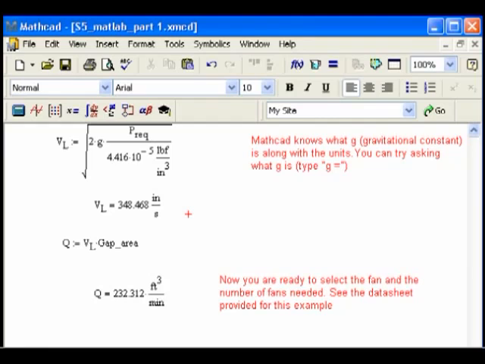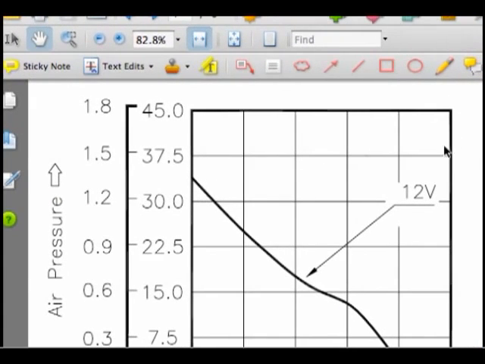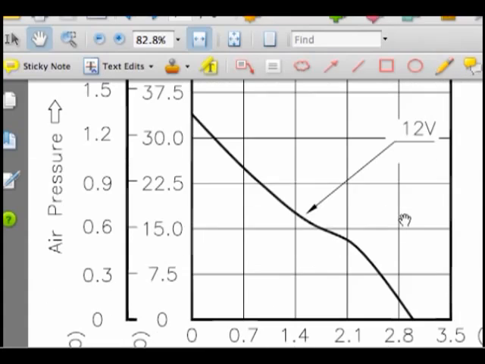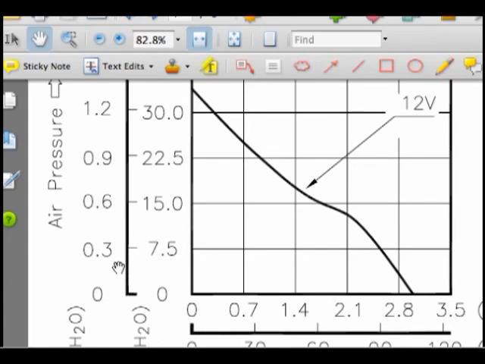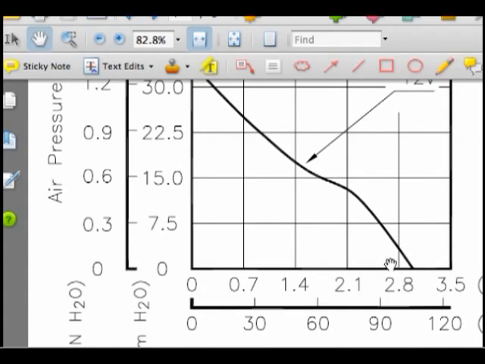I go in there and I say, okay. And I've got to pull in my data sheet. So I open up my data sheet here, and my data sheet tells me a couple things. It tells me this graph basically, and so it tells me I need 0.192 inches of water, which is this vertical axis here. I come across and I read across. I see what intersects my curve, and I come down, and it tells me it's about 95 CFM.